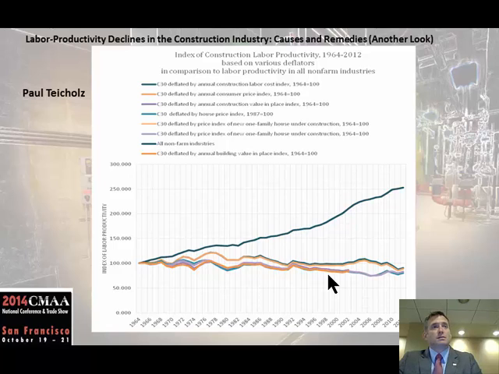Well, I was just curious if there's any other countries in the world that have improved their construction productivity, or is this just worldwide, reflecting more worldwide? Okay. So the question was, is there other countries, do we have a productivity index for them, to compare against and see if this is an international trend or if this is just a U.S. trend? I don't know that. I would love to have that information. I would like to think that it's probably, I don't know. That is a very good question. I have some good international people here that might be able to answer that for me later.